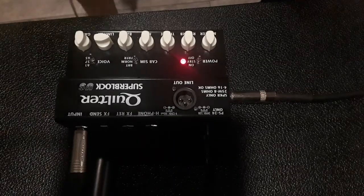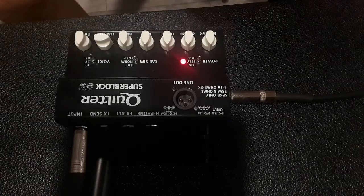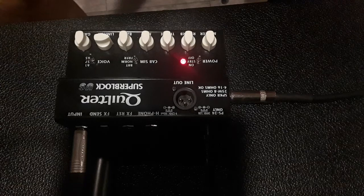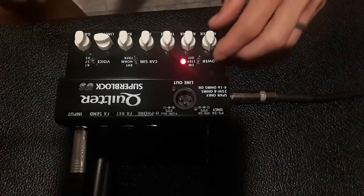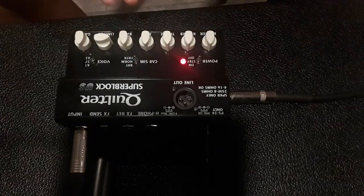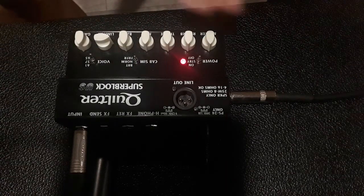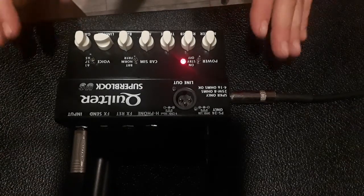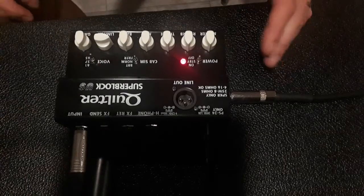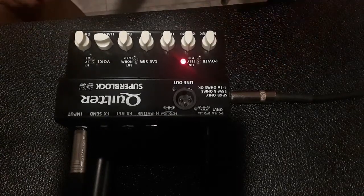All right, guys. So we're all set up. No issues so far. Everything lit up, everything works. So I'm assuming we're gonna get some sound. As you can see, I set everything at 12 o'clock except the limiter. I don't want to limit any potential overdrive or whatever. I just want the limiter on, but that's about it. So everything else is at 12 o'clock.